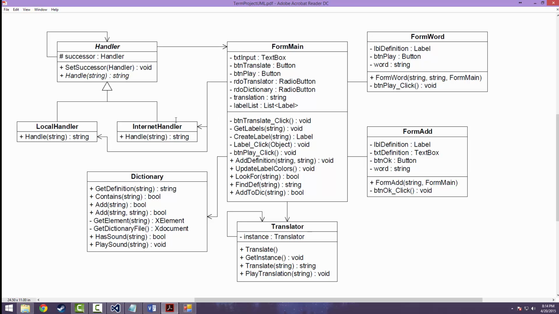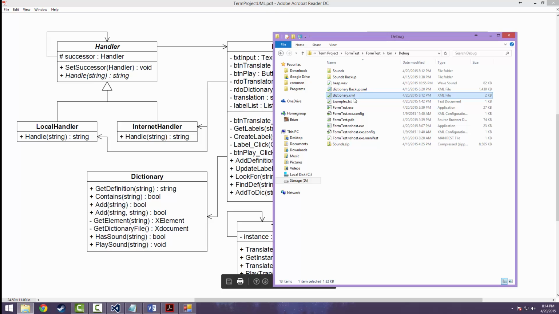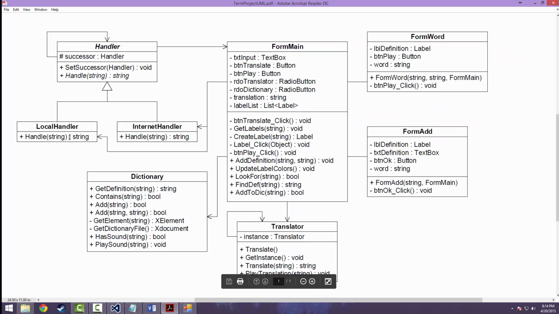So for the words I and am, the local handler returns the definition and doesn't use the internet handler at all. However, if the local handler does not find the words in the local dictionary, which would be the case for the words a, graduate, and student, then it sends those words to the internet handler.